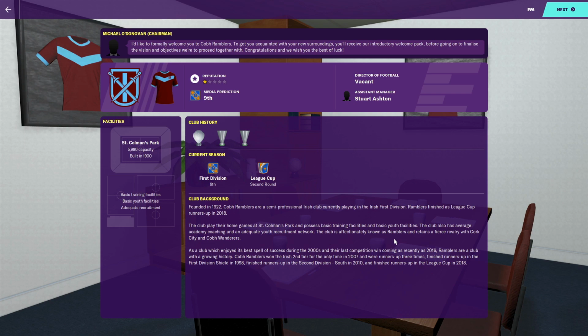The club is affectionately known as Ramblers and retains a fierce rivalry with Cork City and Cobb Wanderers. Ooh, okay. As a club which enjoyed its best spell of success during the 2000s and their last competition when coming as recently as 2016, Ramblers are a club with a growing history.